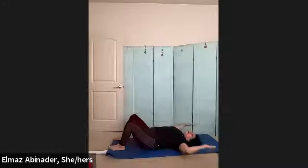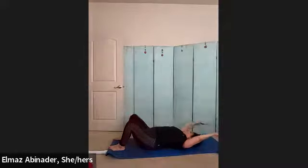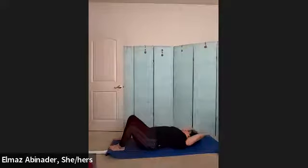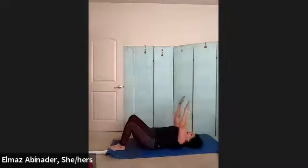Holding it above the floor, you're going to reach, feeling the extension of the lats. Good. Now you're going to take both over to one side. Feel that extension. It feels amazing to do this in a supine position, right? Inhale back to center and over to the other side. Good. And you can feel your back even open up.